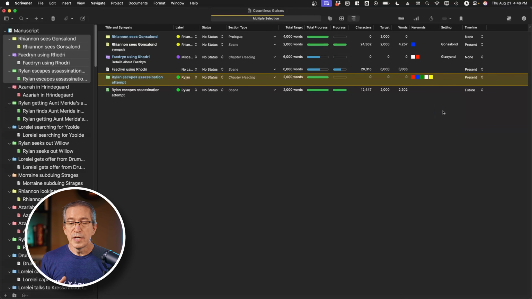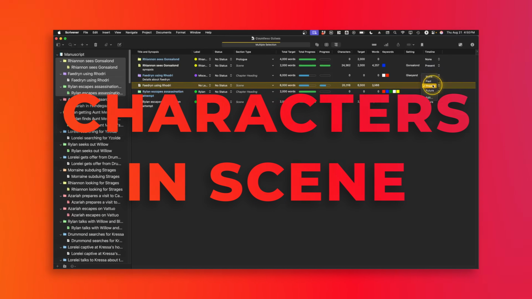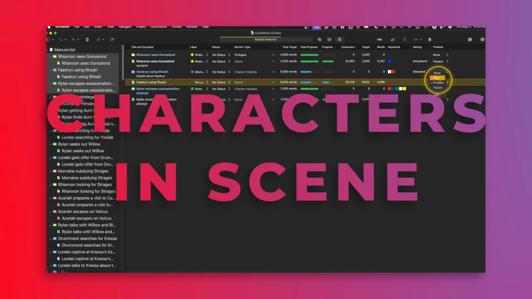So the outliner view is a quick way to change this stuff too. You don't have to change it in the individual scenes or documents via the inspector. You can also do it directly here in the outliner view. Okay, so this list, as we see, is one and only one value.